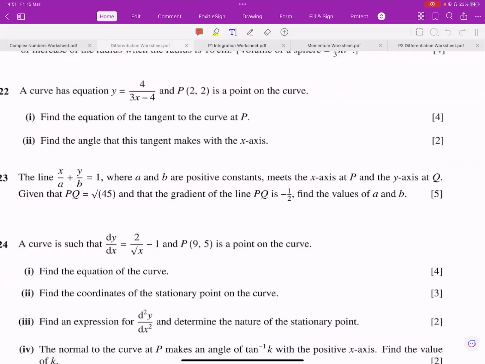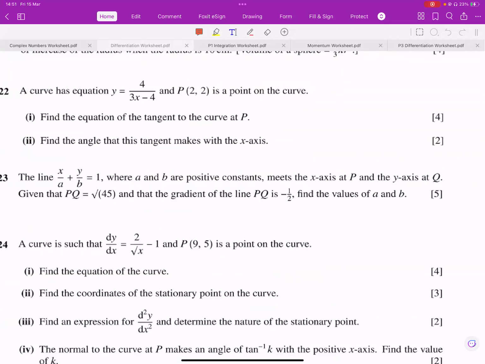Okay, so now that you have the gradient of the curve at the point A, now you can write down the equation of the tangent and the normal. Tangent and normal. The point is the same for both of them. The point is 1 and 2, right? These are the coordinates of the point that we need to use. What about the gradient of the tangent? Gradient of the tangent is the same as the gradient of the curve at that point. Gradient of the normal is negative reciprocal of that. What's the negative reciprocal of 1 over 2? That's negative 2. Now you write down the equation y minus y1 equals m into x minus x1.